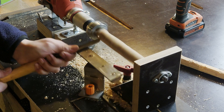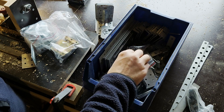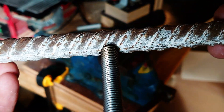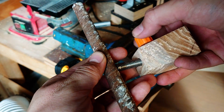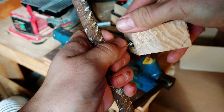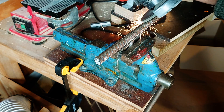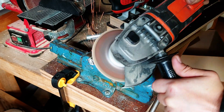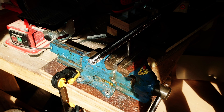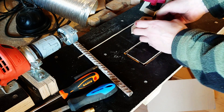I went back to the scrap box and found some stuff, and came up with this: a piece of rebar where I drilled and threaded a hole into it so a threaded rod could screw in - I glued the threads so it wouldn't unscrew later on. The idea is that it goes into a base where I can lock it in both height and angle. First I needed to grind off some of the bulky parts of the rebar, though maybe not quite enough.